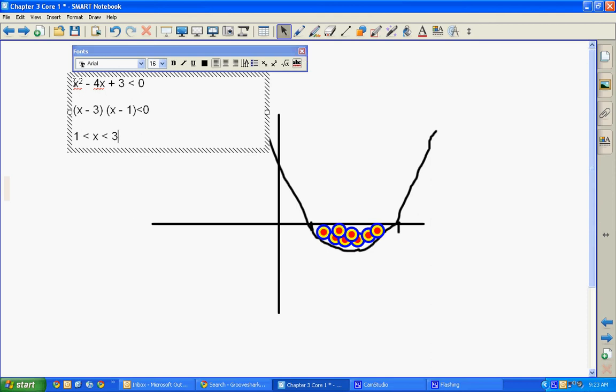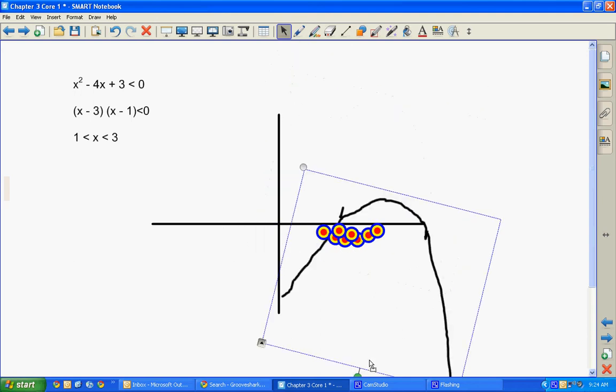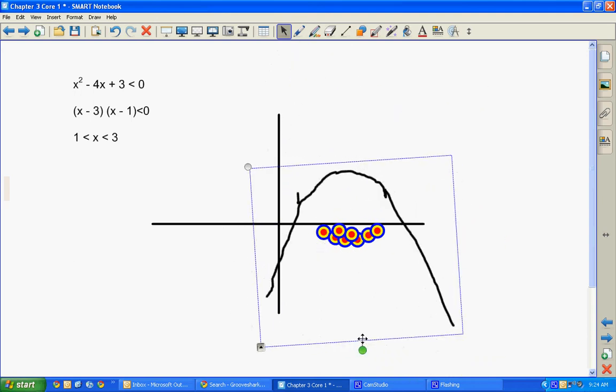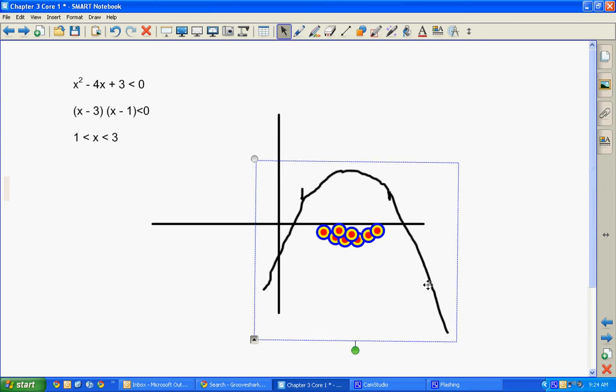If the quadratic is greater than 0, then x is going to be outside of the two roots. However, if it's a negative amount of x squared, the graph is obviously upside down, so we wouldn't see it like that, more like that. Then the quadratic is greater than 0 between the roots, and less than 0 outside the roots. But that's only if this was a negative amount of x squared.